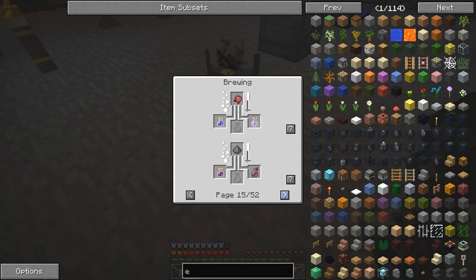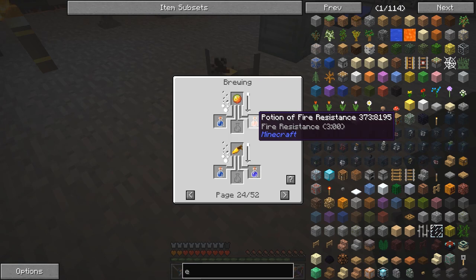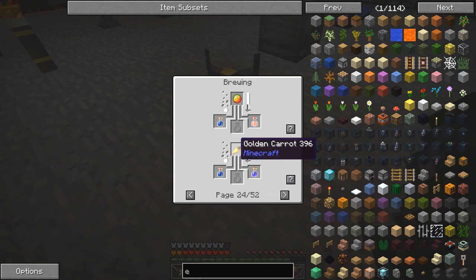Fire resistance is a pink one. Strength is probably quite a good one too. Now that's giving you just something else. Here we are, potion of fire resistance. For that we need one magma cream, which is pretty good. And we could have a potion of night vision, which is a golden carrot.